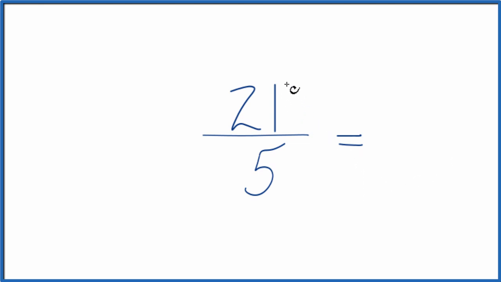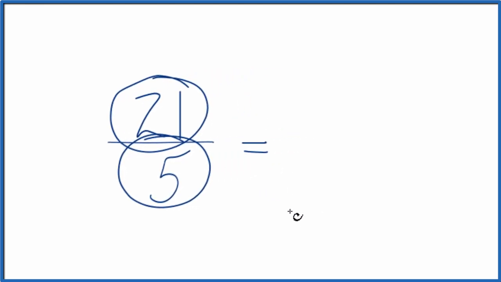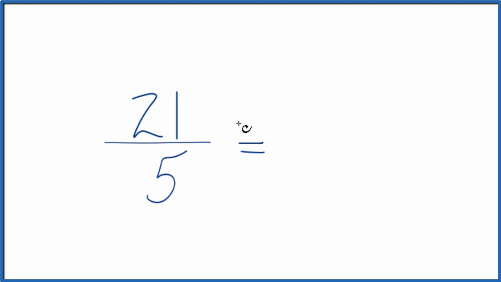What we need is a common factor, something that goes into 21 and 5 evenly. But the thing is, the only number that goes into 21 and 5, that's 1.